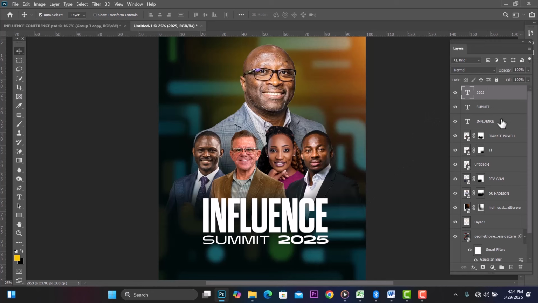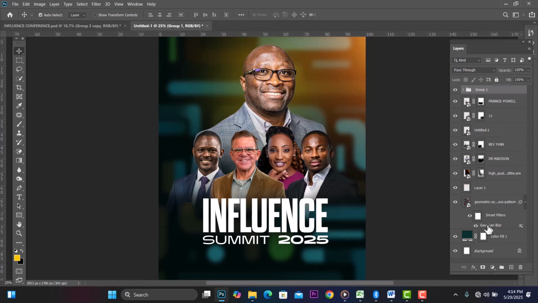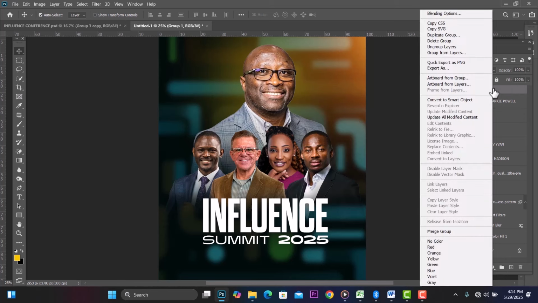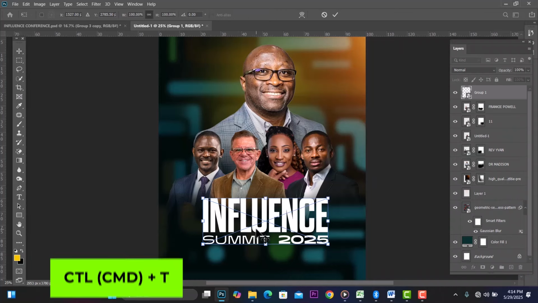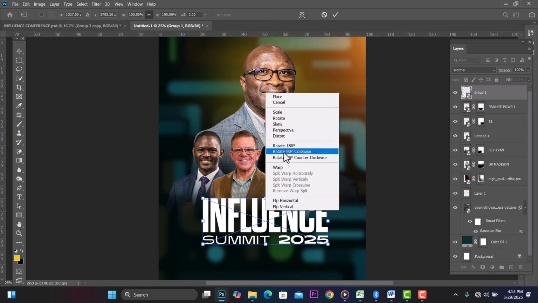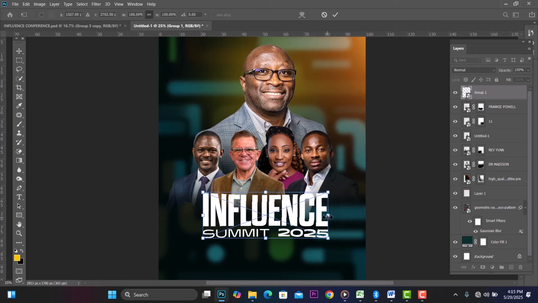Let me select all these three layers. I'll create a group for them by pressing Ctrl J, or selecting all those three layers and clicking on this group folder here. Now I'm going to right click on that layer and change it into a smart object. Now that it's a smart object, I can easily manipulate it. So here I'm going to press Ctrl T to activate the transform function, and change this to warp, and I will use this handle here to move this to the top a little, just to warp the text a little like this. At this point you don't want to overdo it, you just want to make a slight change, and I'll stretch it like that.